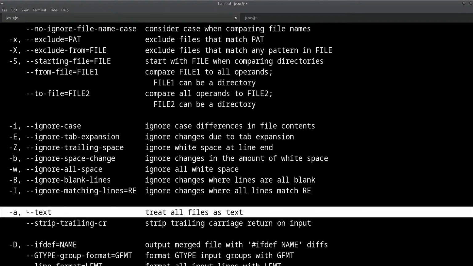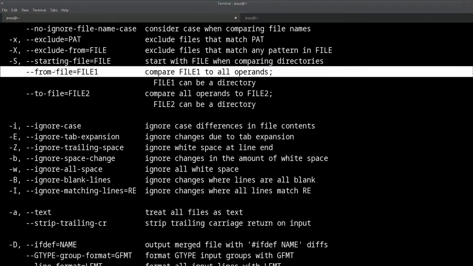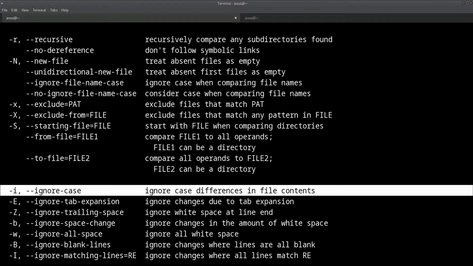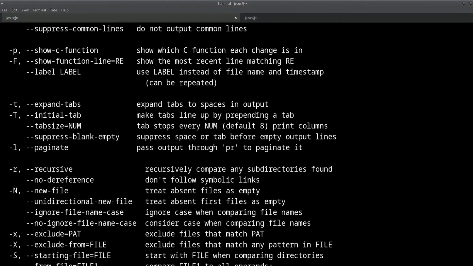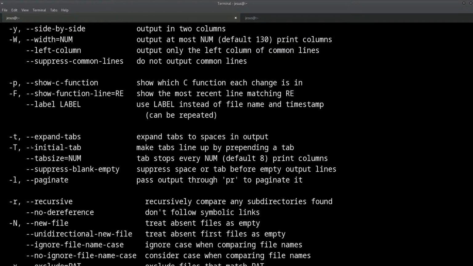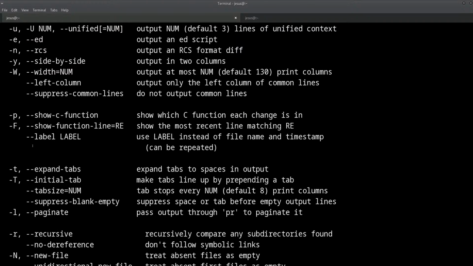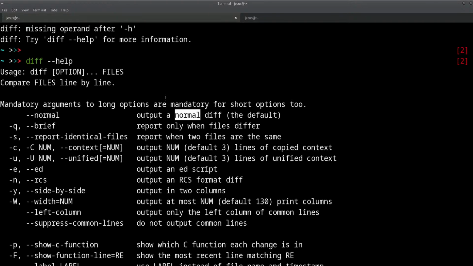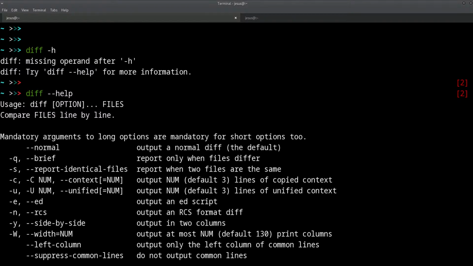Let's see, as text. To file, from file, exclude file, new file, paginate, side by side, no output, report output, files.